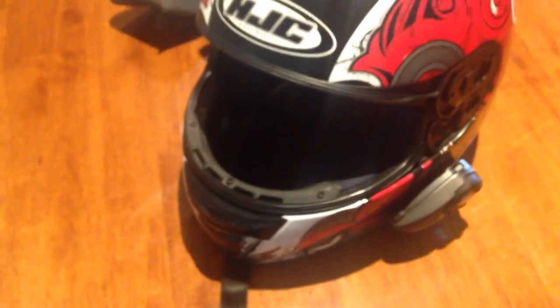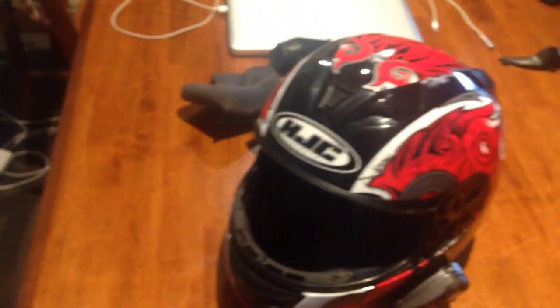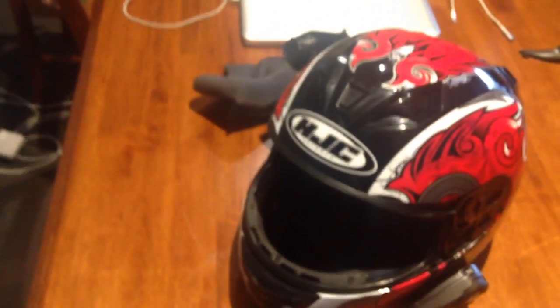Just there on the front of my helmet, that's the microphone for my Senna. I used to have my Drift microphone there as well — right at the front of the helmet — and I was trying that out. I found that when I had my microphone there it just made my voice a little overpowering — you couldn't really hear any outside noise or the sound of my bike very well. You could also hear my breathing and it sounded like I was Darth Vader. Obviously not very good, and it wasn't like I was breathing heavily either — it was just the way the positioning of the mic was.